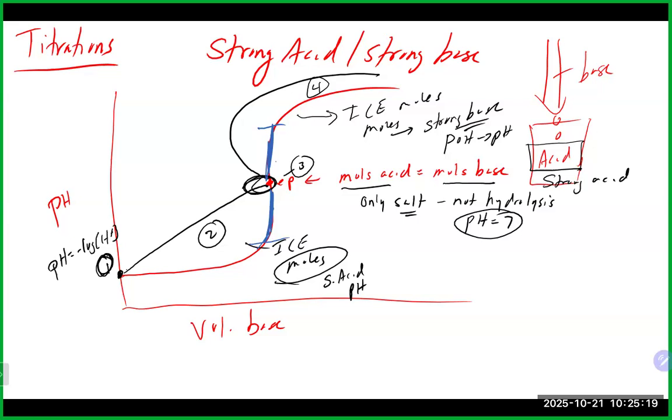And since the indicators work off of a pH range, by just adding a drop or two over the equivalence point, you actually can be a much higher pH and see a darker pink color, for example, if you use phenolphthalein in that case. So we typically do see, again, both of those sort of rises to the equivalence point and then past the equivalence point, and then it will sort of mellow out there towards the top. Any questions on any of that there that we talked about?